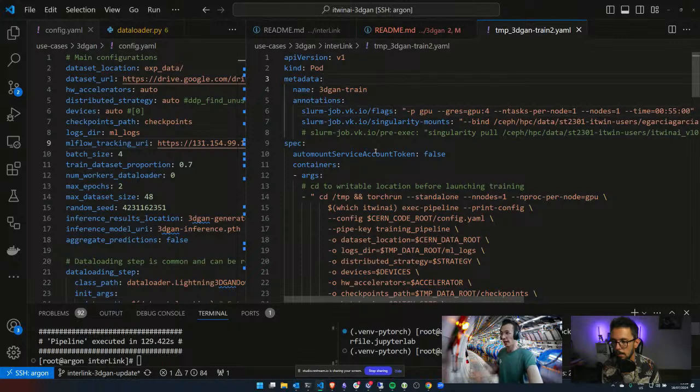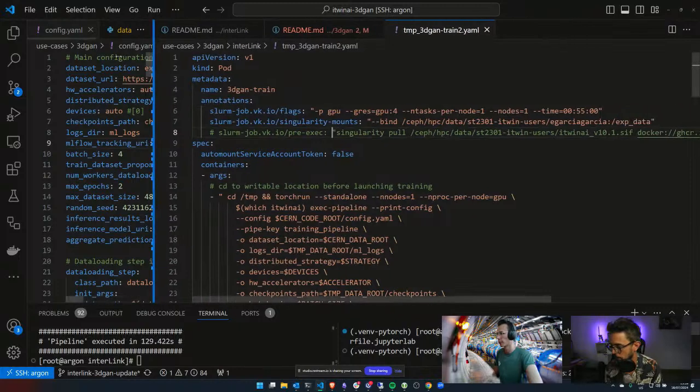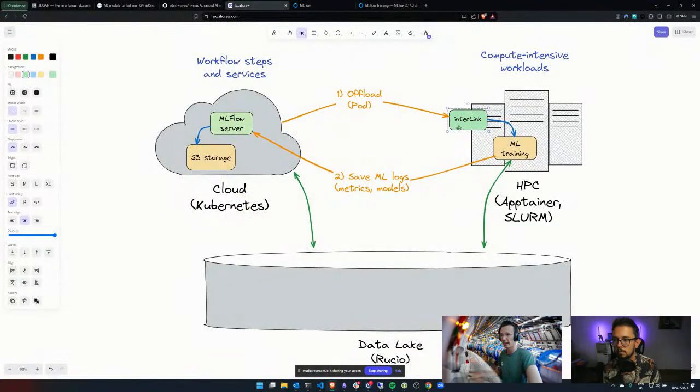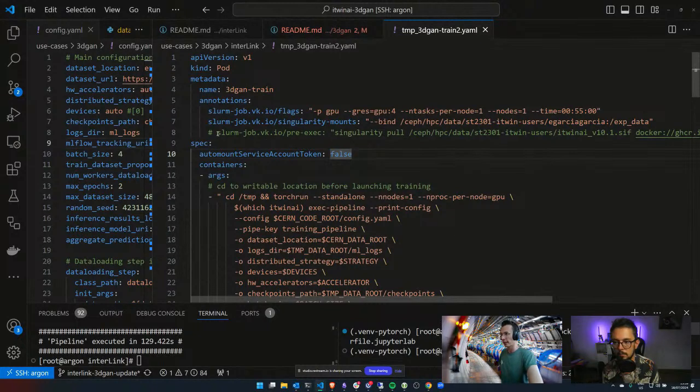So we create this pod, we give it a name, and we use some annotations. I don't know if you already explained in the past how the annotations work. Yeah, we saw something, not in practice. So if you want to show what you're doing now, it's good. In this case, we're submitting this pod to a virtual kubelet, and we are giving some annotations that will be parsed by the interlink sidecar here. This guy will receive this pod, this JSON or YAML file, and then go into the annotations and read them in some sort of order. Now the pre-exec is commented, so it will not be sent. But if it wasn't, first thing, it will pull the container image that we want to execute.